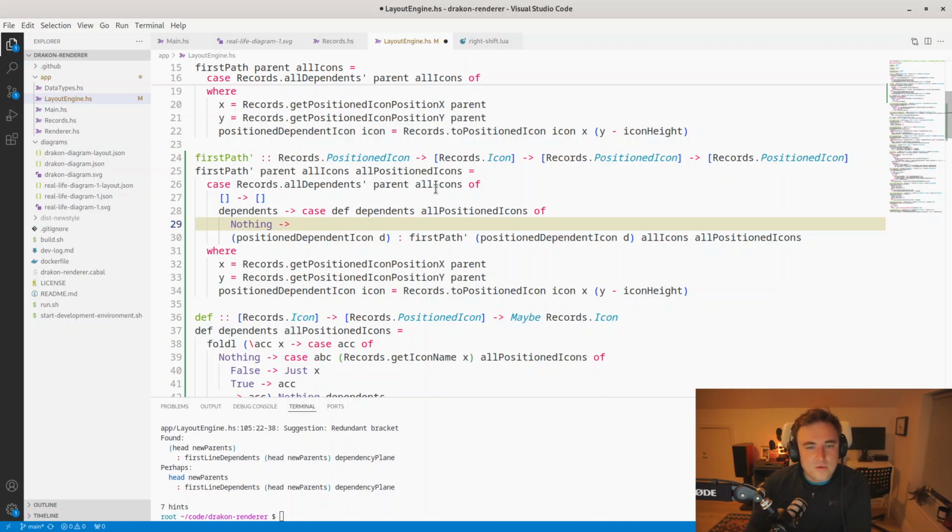Here, we are getting all dependents of this parent, which are icons. So in case of these dependents containing no dependents that are not already positioned, it means that we should return nothing.